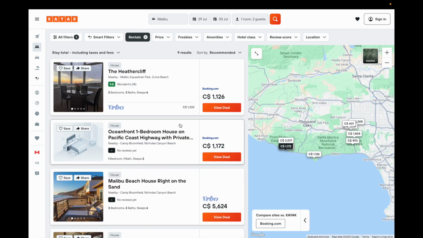So once you're here, you can go ahead and select a bunch of different options at your disposal, as well as see the price on the websites that they're booking through. So you can go ahead and check out what you're looking for this way, and then book a house of your liking. So very simple, very straightforward. This is how to book a house for rent, or I guess a house to rent, here through kayak.com.